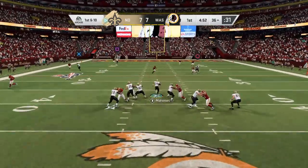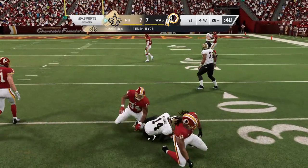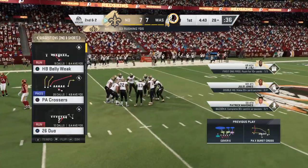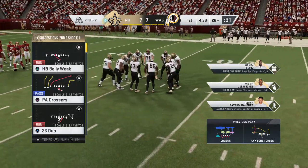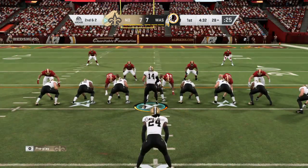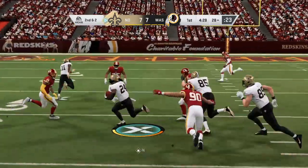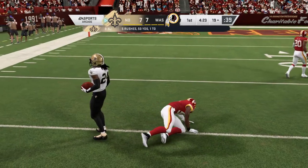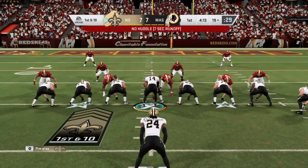They go play action here on first down. Stepping up, he's going to keep it. And they'll get 8 out of this before being stopped at the 28. Now, that was not a bad scramble there on first down. He didn't force it, nor did he throw it away. He was able to take off, and now he made it a very manageable 2nd and short. Now a handoff here to his running back. Pushing tacklers aside. And he'll be brought down inside the 20 at the 19. Back-to-back good plays.